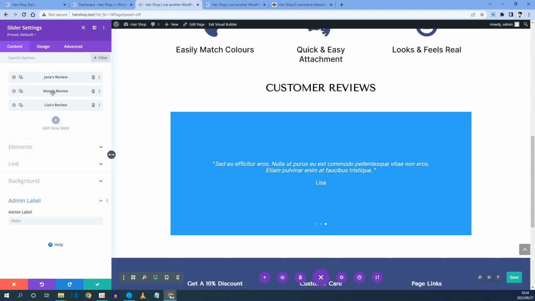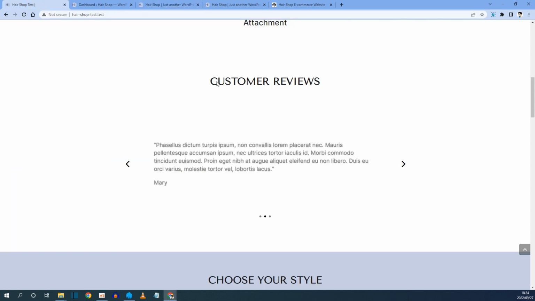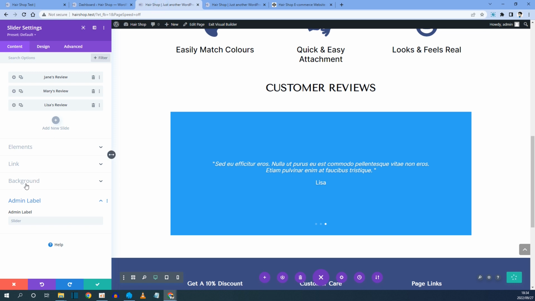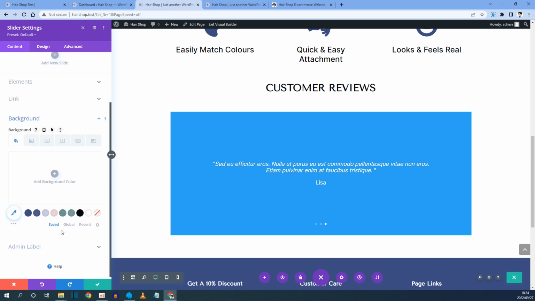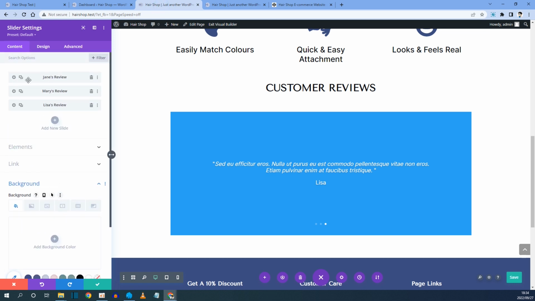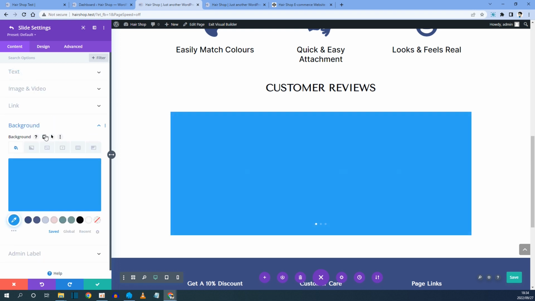So your slides will have those names on it instead of just slide or whatever it was. I can't remember now, but that might just organize it a bit better for you. Next thing we want to do, I don't have a background color on this slide. So let's go to background here. Okay, so maybe it's not there. Maybe it's actually, okay, that's where it is.